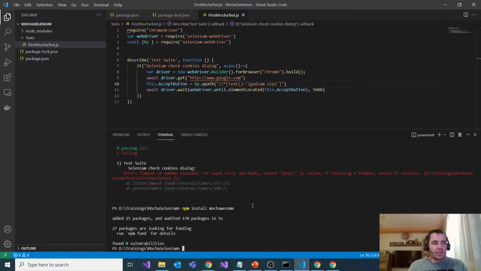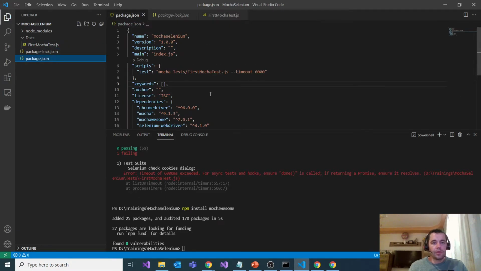And once this is installed, we can now configure the script to use this new reporting tool. We will update the test script, and for this we have to specify the newly introduced reporter, which is called Mochawesome. We should not misspell it.